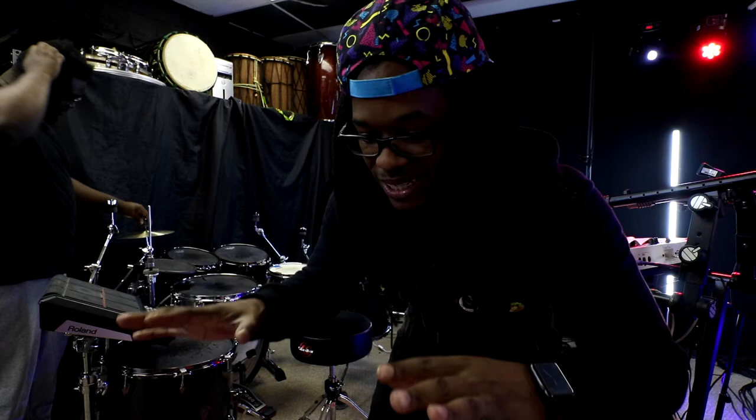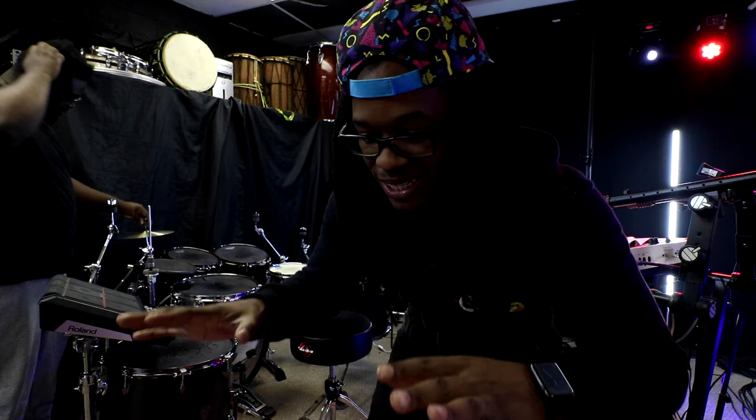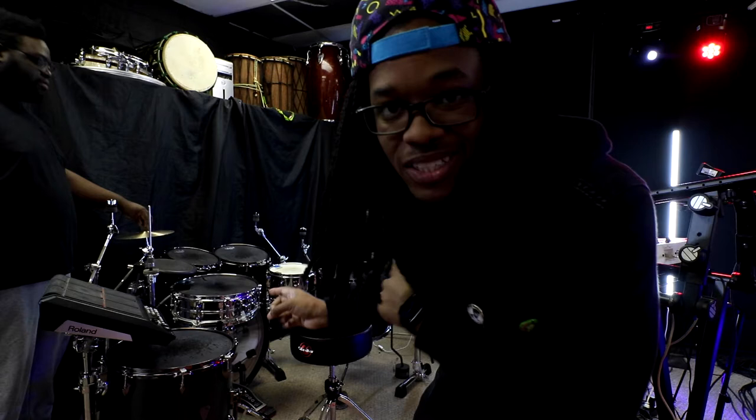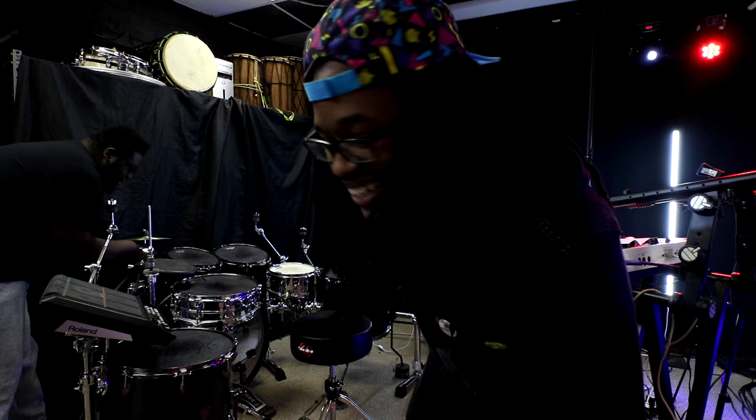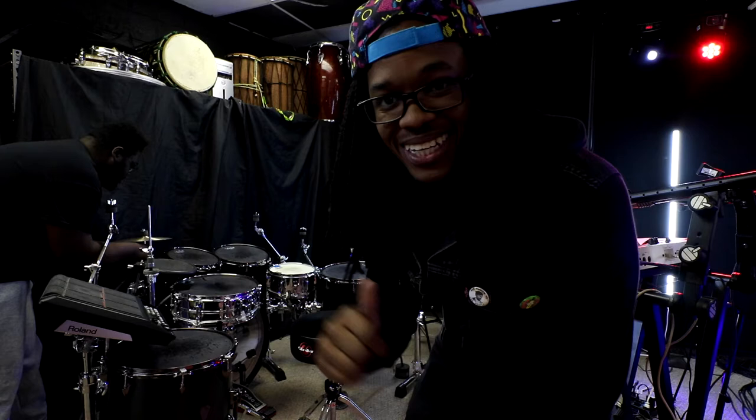We're about to put some cymbals on the kit just to get a feel for what the setup is gonna look and feel like, and then figure out what we need to replace. Because this setup is actually going to be staying on the truck, so when that truck comes back, anything on this we will never see again unless it's him at a gig. So it just has to work — when we're putting it together it's gotta be sturdy, it has to work, it ain't gonna break.